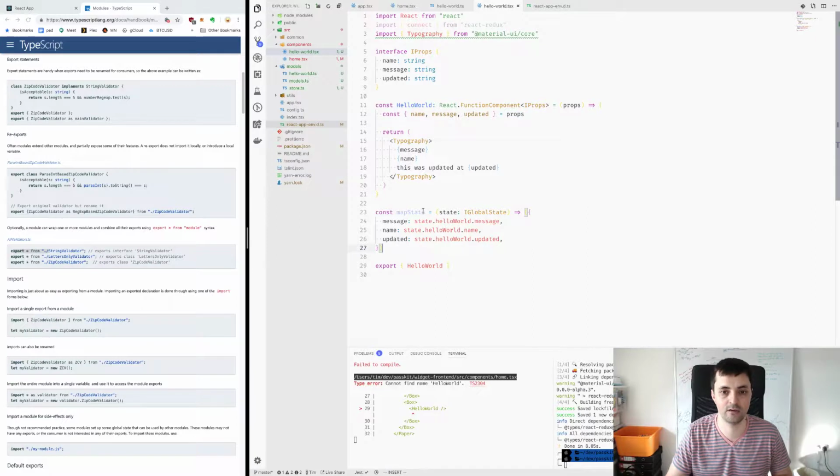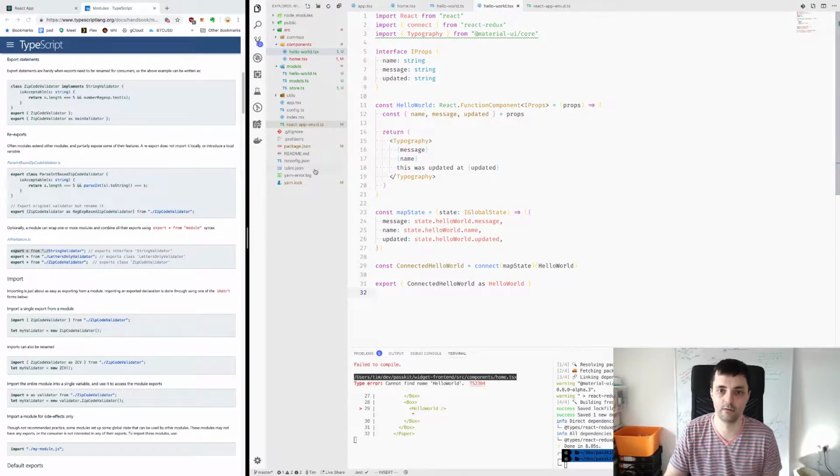Now what I need to do is connect this helper function to inject everything in helloWorld, and I use that connect function to do it. So I'm now going to create an intermediary variable called connectedHelloWorld, using connect. If you're not familiar with the syntax, it will get easier, trust me. It just takes a bit of time to get used to it. Then export helloWorld: I'm going to use that intermediate variable, but I want to rename it when it's actually exported, just so that I don't have all these weirdly named variables.